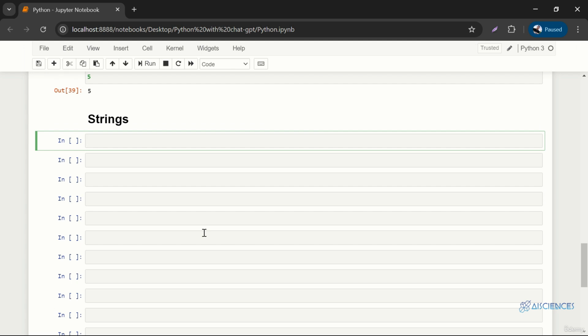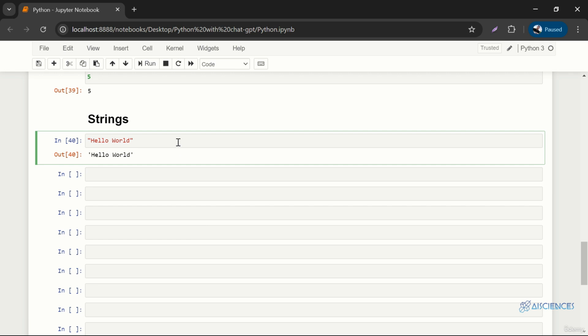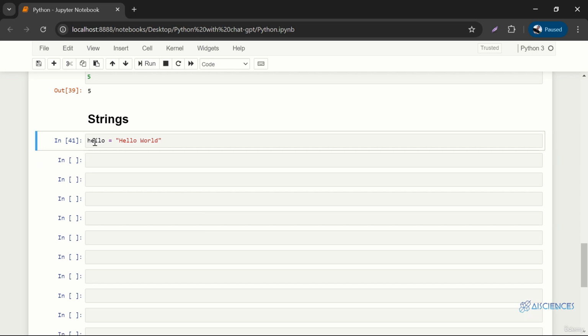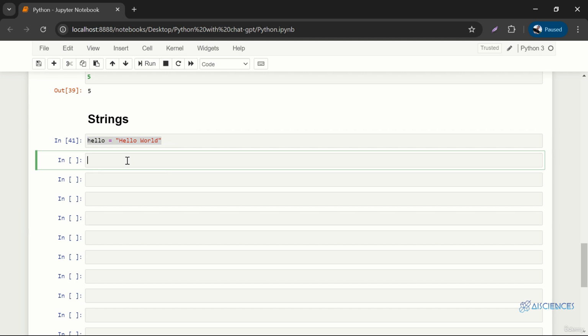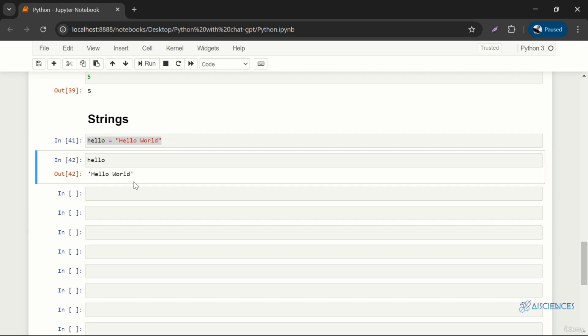So the introduction to strings is going to be the following. We have learned how a string is denoted. A string is denoted by double quotation marks or even single quotation marks as well, but I prefer using double quotations. So the first string that we have used is hello world. We can also store this string in a variable, just like integers. If I run this now, nothing is output because we are simply performing an assignment operation. And then if I say hello, it prints out hello world.